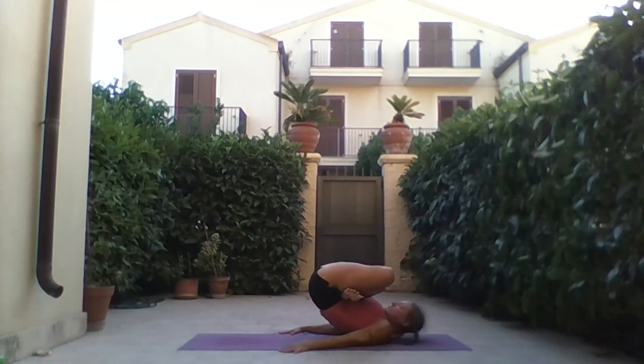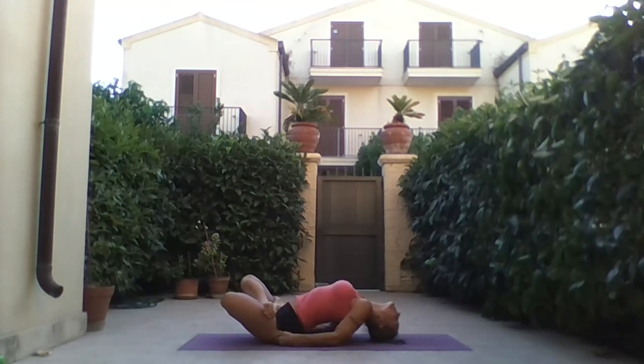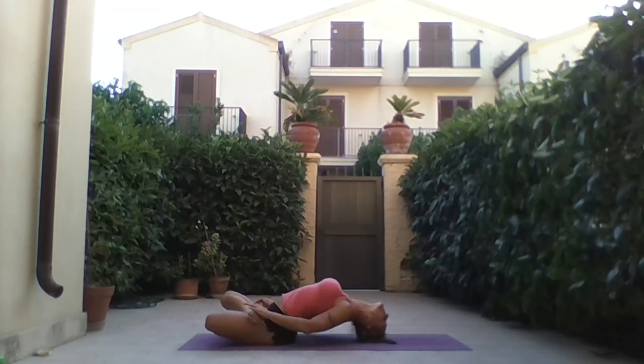And from here, let's go ahead and roll out of that as we take the legs down to the ground. We're going to open up the neck here and come into fish pose, Matsyasana, opening through the front of the body. This is a great way to open up that throat chakra.